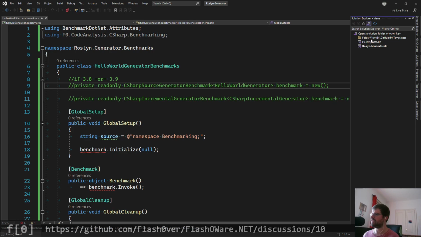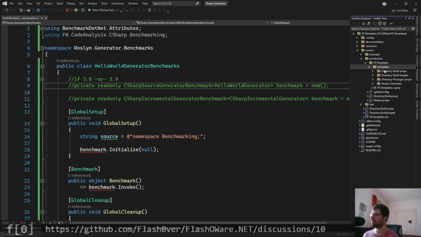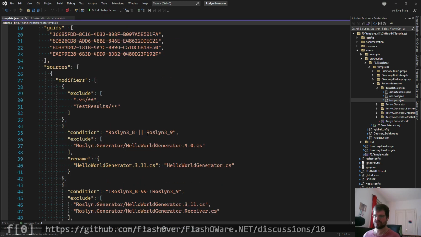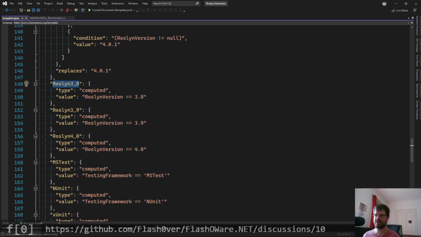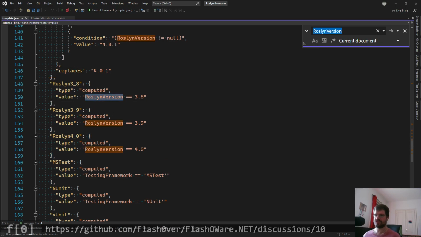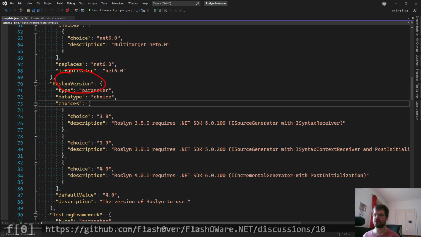If we go into the folder view of the Roslyn generator template, in the template JSON we have defined those symbols 3.8, 3.9, 4.0 that the user can set via this Roslyn version choice here. We can select 3.8, 3.9 or 4.0.